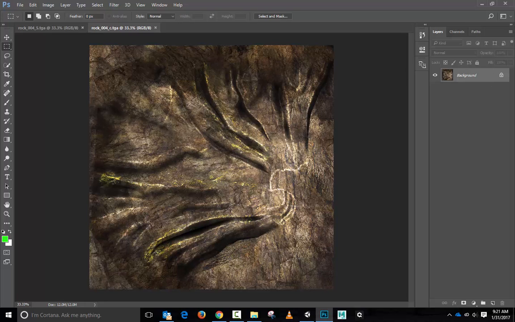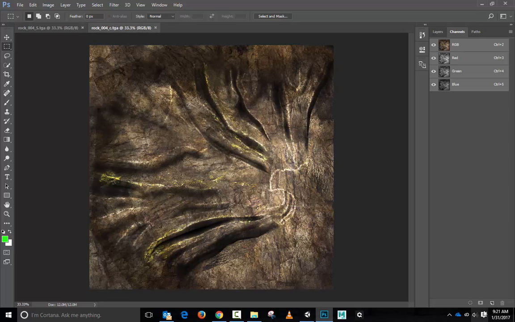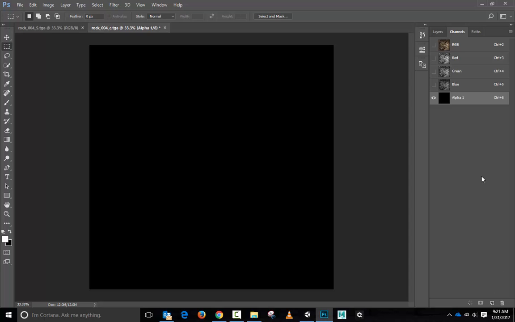So if I look at this texture right here, if I go over here to channels, you see I just have a red, green, blue. I don't have an alpha channel. So what I'm going to do, come over here to my rock. I'm going to do a Control A, Control C to copy this specular thing. Come back over to my diffuse one. Let's add a channel in here, and it's automatically going to be an alpha channel.